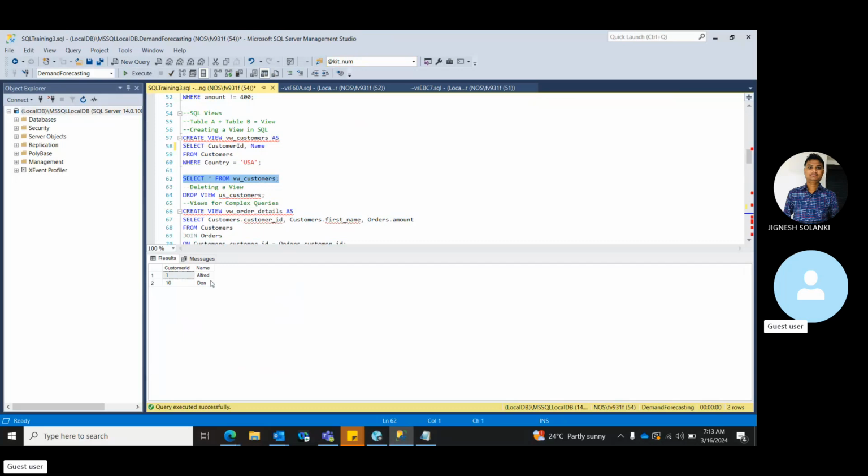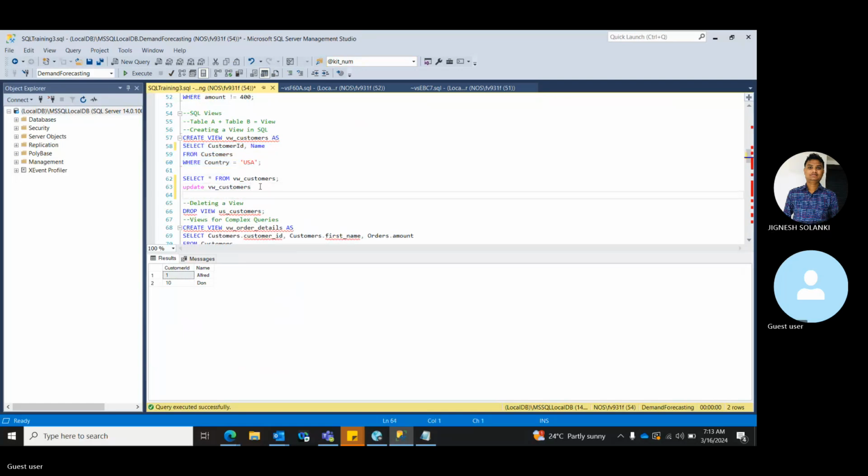See, what is the result? 1 Alfred, 10 Don. Now I'll write an update statement here. I'm going to update the view, and I'm going to show the data in the table. Let's see if it updates the table. I'm saying it will update the table.